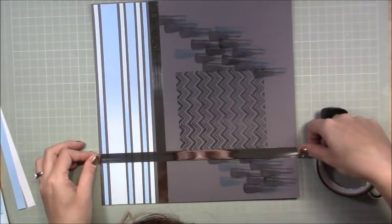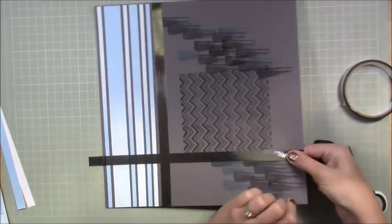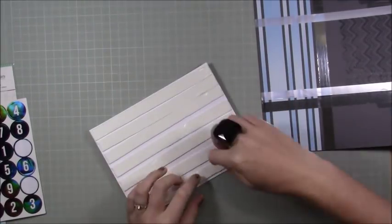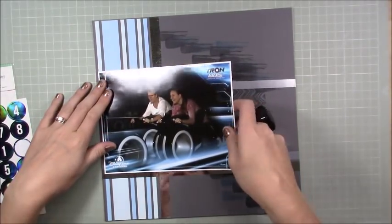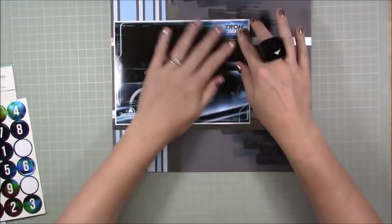There was a lot of silver. Again, it's a real space age kind of layout, and that's the feel that we got when we were queuing for this ride. So I've just mounted my photo on some foam adhesive there, and I'm just lining it up with the bottom silver strip so it's nice and straight.